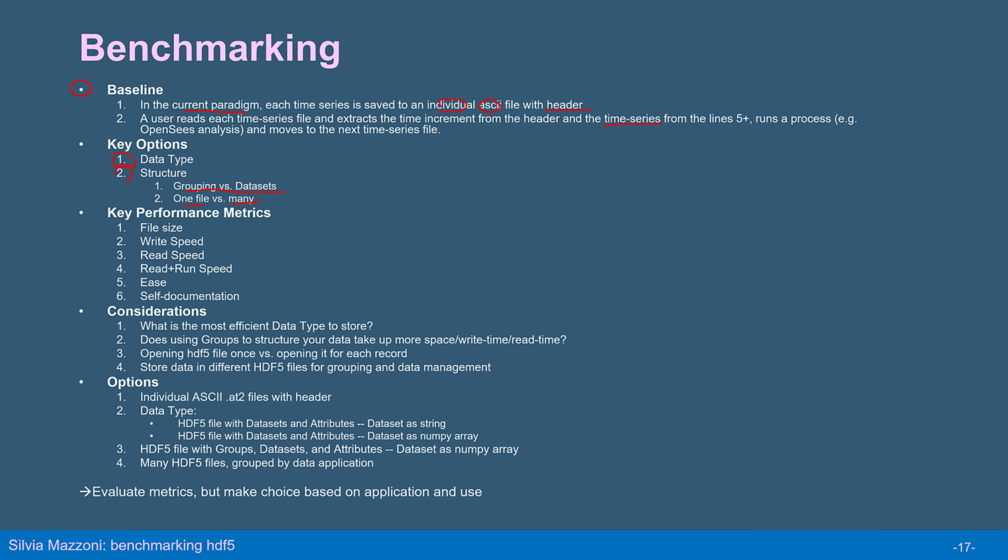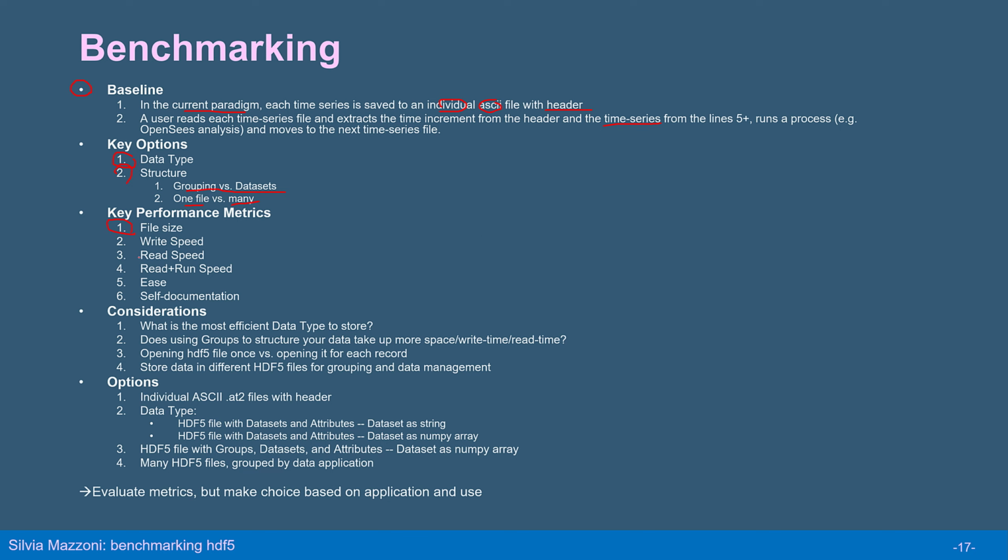What are the key performance metrics? Number one for me is file size. As much as there's plenty of room to store things in the cloud, there are still going to be limitations on space, and it's going to cost money. So if I can minimize the file size, that is the most long-term gain, because then I can keep these files for as long as I want to. I keep producing so much data, and if I can shrink the space it takes, I can generate that much more data, right?